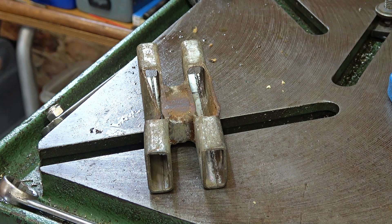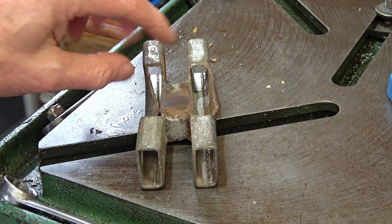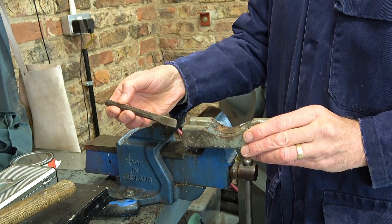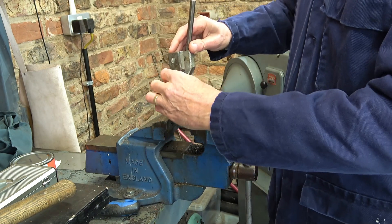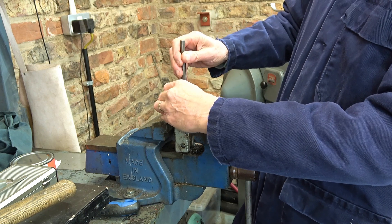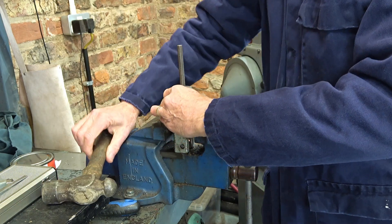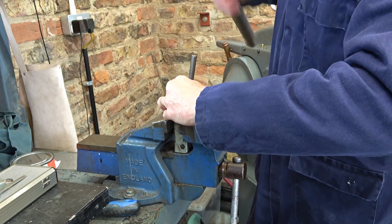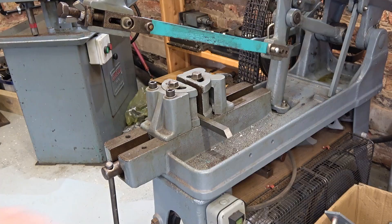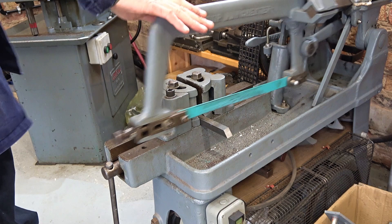If you can hear any noise in the background, it's my son and his friend chatting just the other side of that door. It's not very thick this — I think it'll just bend into shape. I think this chisel goes clear on that one. Put it in this one — should open that out. The old brute force approach should work. Keep the fingers out as much as I can. The old machine.